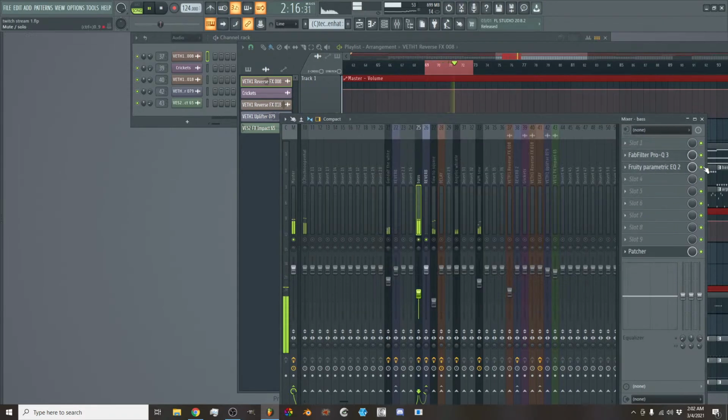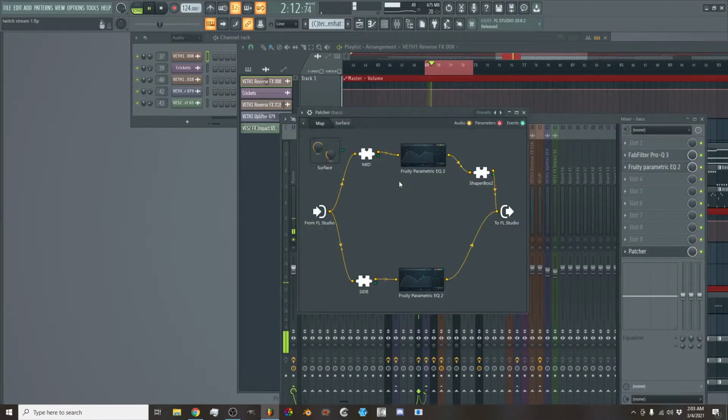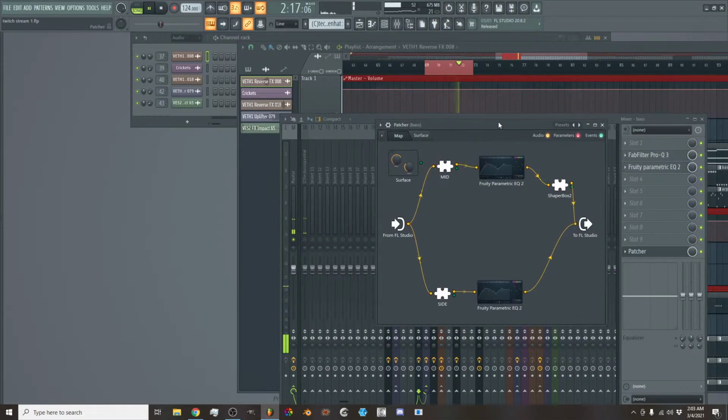I'll show you what it sounds like originally. It sounds nice. I'm probably gonna add OTT and some distortion so I can get it to sound like that again, but just not as boxy. But anyways, this is the mid-side EQ that I created in Patcher.